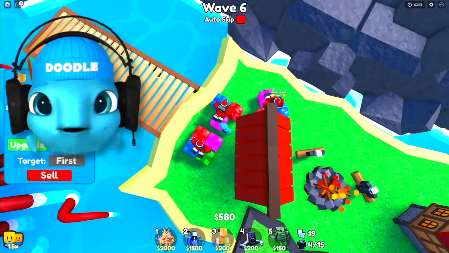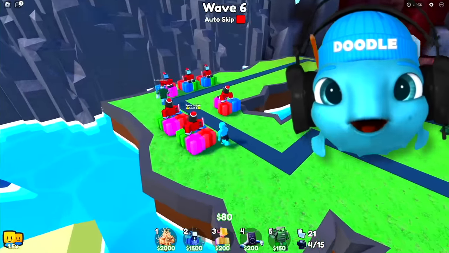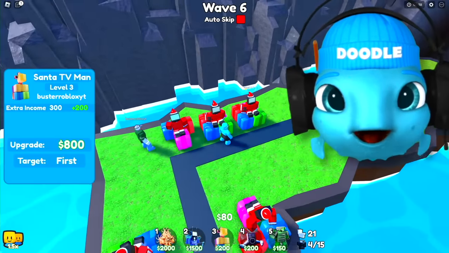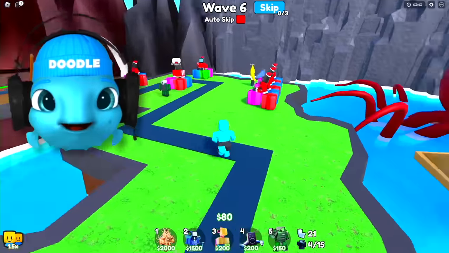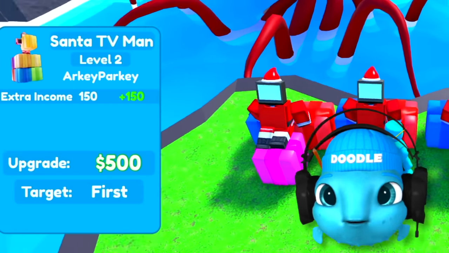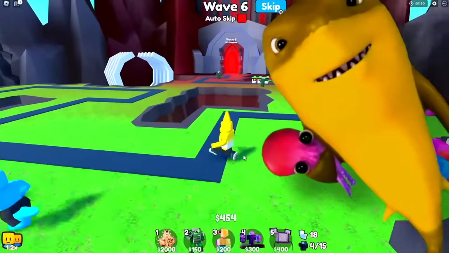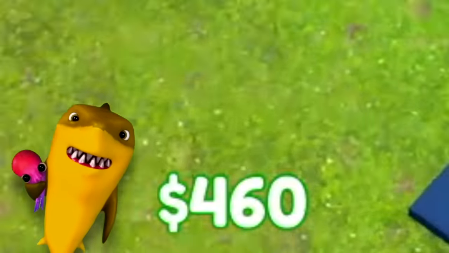I am now upgraded. Oh my gosh. Okay, I'm getting paid. I'm getting so much money. And Buster is doing a good job. He's at level 3 on all of his Santa TVs. We need to upgrade these. Let's see who's not doing a good job. Oh, it looks like Arky is only at level 2. Hey, buddy. I've been defending, okay? I've been defending. I don't want to hear it. I have to spend my money wisely.